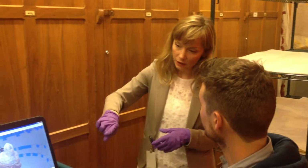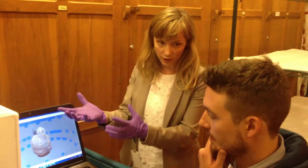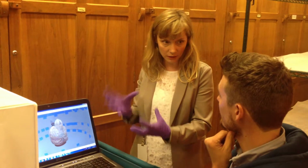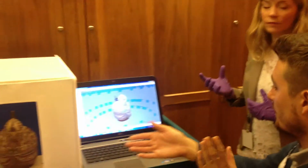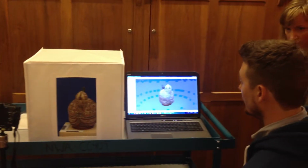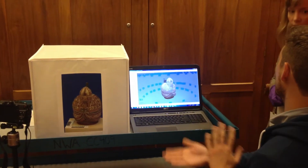And tell me about how this whole system that you have here came about. Under the artifact right now you have the turntable. How did you sort out how to make that turntable? Well, I thought I need a lazy Susan, just something to turn it so it's very, very gentle. I could have reached in and turned it, but obviously you don't want to touch the vessel any more than you can. It needs to be solid and stable so it doesn't tip over.